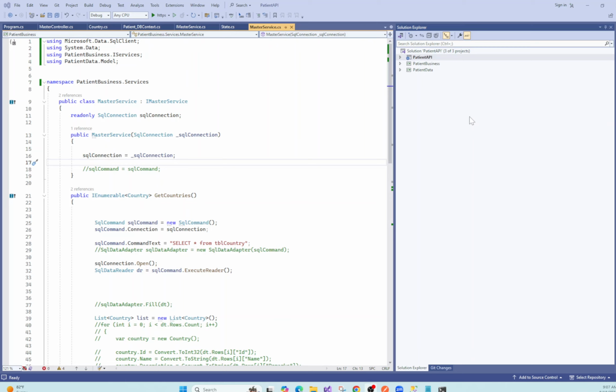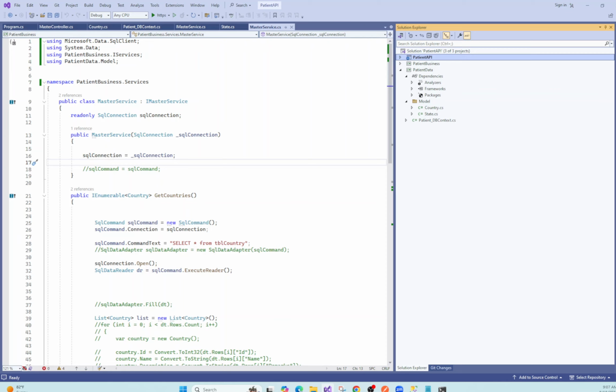We have not yet used Entity Framework, though we added Entity Framework here in the data section, but we didn't use it. So today we are going to see how to use Entity Framework.